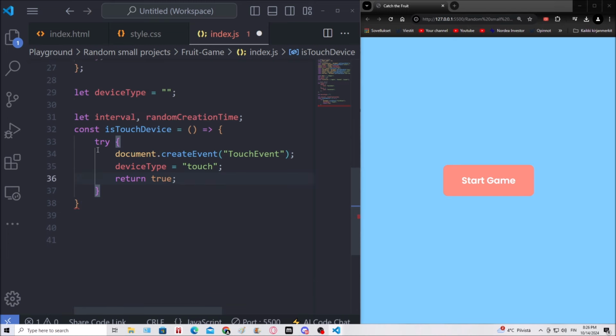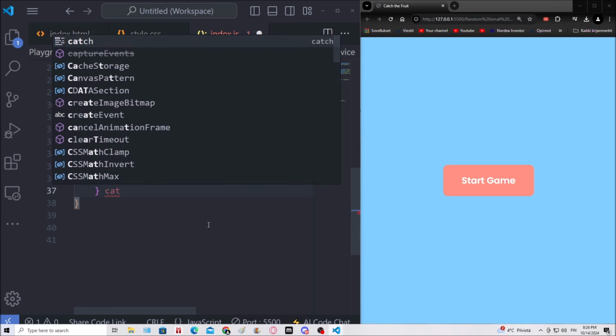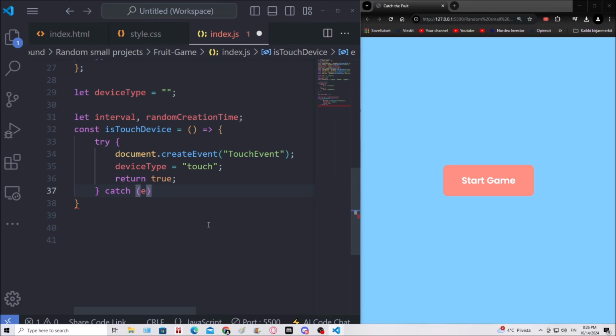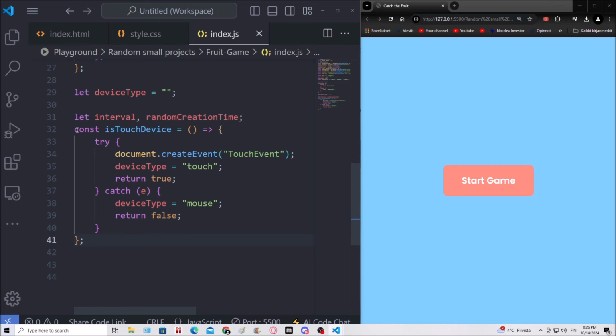Alright, so it's inside of a try block. So if there's an error, we are going to catch the e, short for error. And then the device type is going to be, let's say, mouse or PC, whatever. And we're gonna return false from this one. And there we go. So there is our little arrow function. So basically, we give it a try and we figure out if we're using a mouse or a touch screen.